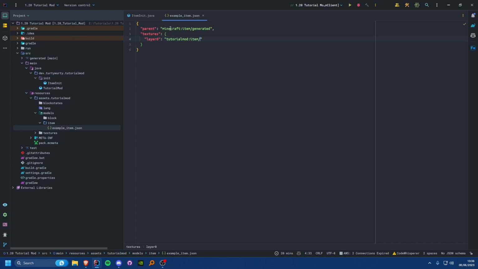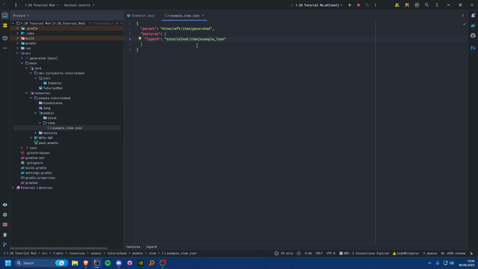Generally, you should have the name of your texture the exact same name as the name of your model and the name of your item. Just make sure you don't have any kind of texture errors there. If you keep everything the same name, you won't have issues. It is very important you have everything here correct. If you had, for example, layer_0, that instantly would not work. If instead of tutorialmod it was accidentally spelled differently, that wouldn't work. So it's very important that you have these exactly as they are.